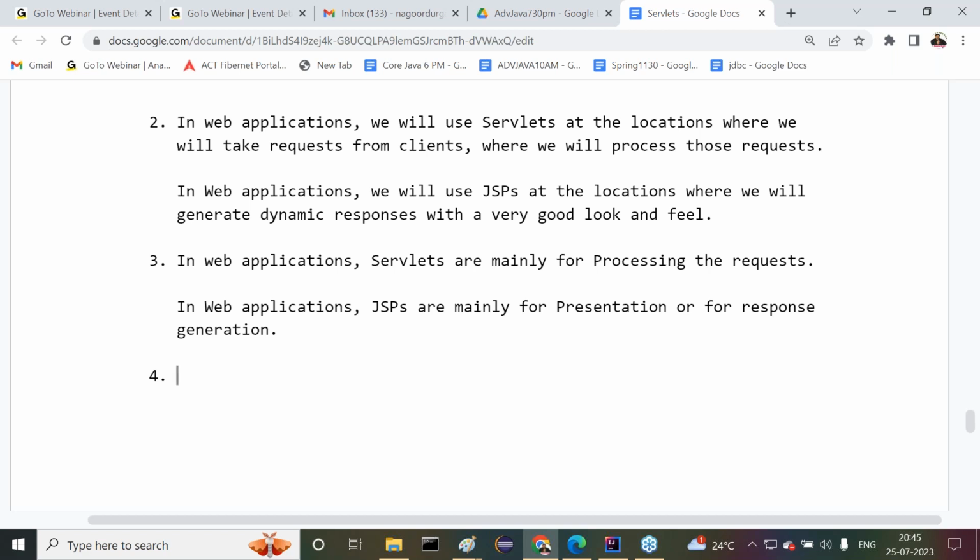Before MVC, developers prepared web applications in a zigzag manner. There were no specific locations for using servlets, no specific locations for using JSPs, nothing. But MVC has given a clear-cut definition of where we have to use servlets, where we have to use JSPs, and where we have to use Bean components, with a standard flow of execution. Some standardization was provided by the MVC design pattern. Got it? Good.